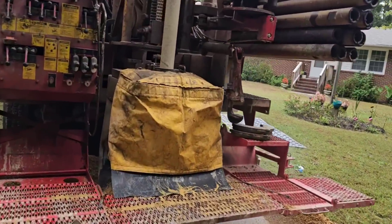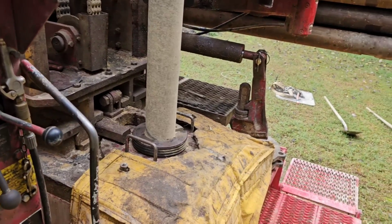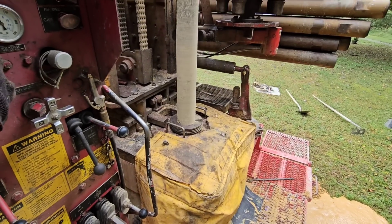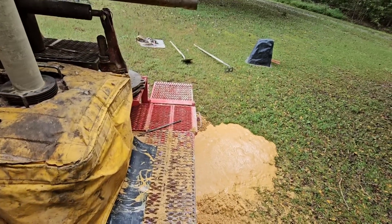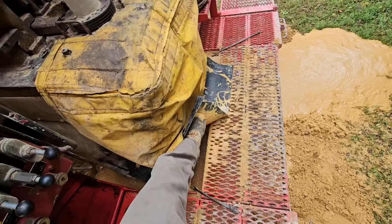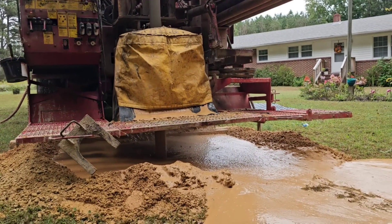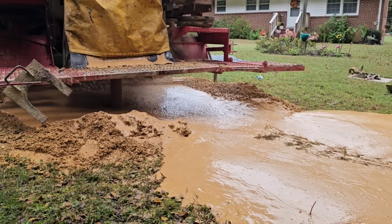After I cut my first initial 20 feet, I pulled the wing bed out and the hole was full of water — about four to five foot from the surface. That means this ground is saturated, which makes it kind of sketchy to drill on and makes me nervous. Really muddy, really sticky stuff — a lot of water in the ground.